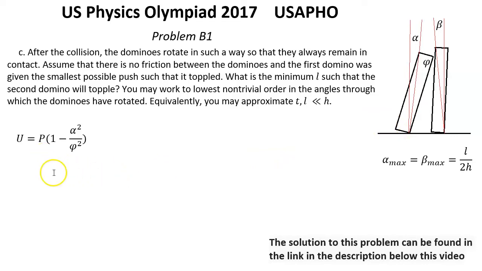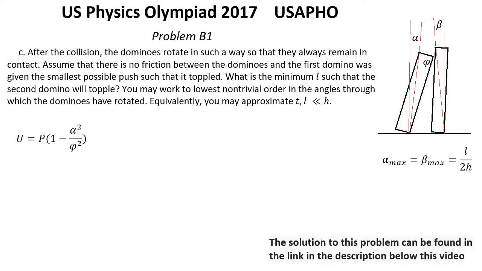In that case, we can use this formula to approximate the behavior of the potential energy with the angle alpha for the direction of this diagonal. That will be a quadratic function for potential energy. And let's check. If we have alpha equal 0, we have a potential energy equal P, and if alpha equal phi, potential energy equal 0. So that's a true behavior. And the same thing we can say about the right domino.